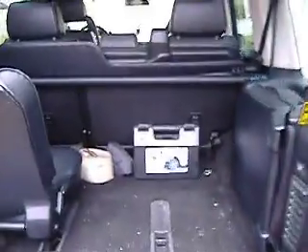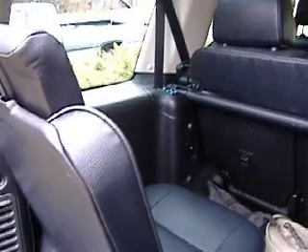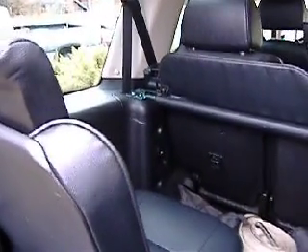This one's a 7-seater. In the back here we have these handy dandy little two fold-out seats. They had third-row seating in several of the Range Rovers and Land Rovers, but oftentimes they'd either face sideways or rearward. So this is kind of nice. You just have to get a hold of the right latch at the right time and as you can see it just snaps right out of the way. Pretty slick.